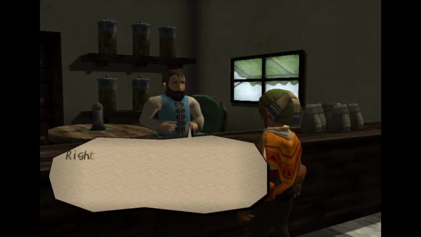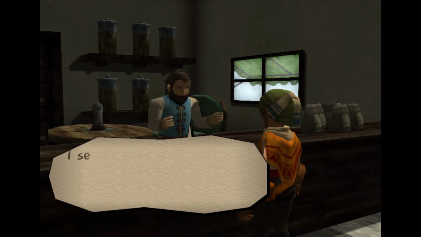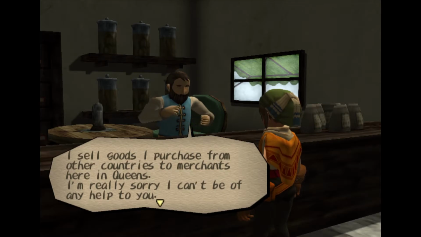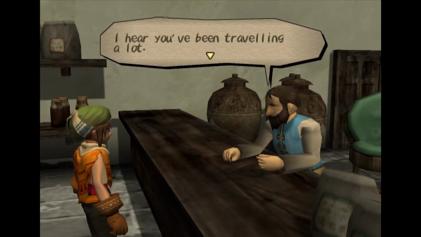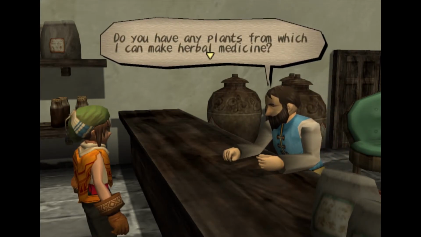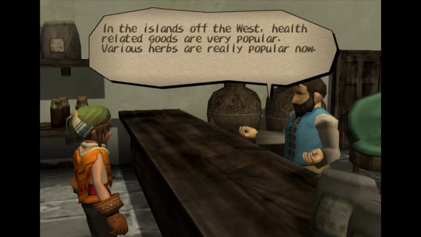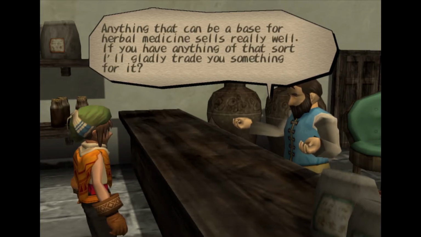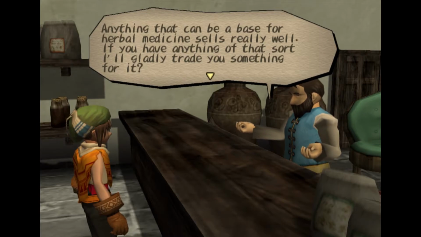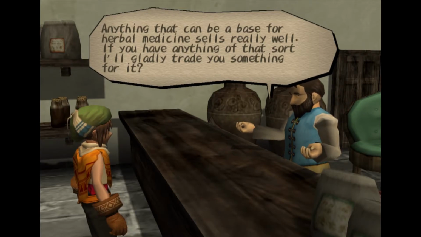Hi Luneth, thanks to you my store's back. Right now I don't have anything in the store to sell. I mostly do trading. I sell goods I purchase from other countries to merchants here in Queens. I'm really sorry I can't be of any help to you. By the way Luneth, I heard you've been travelling a lot. Do you have any plants from which I can make herbal medicine? In the islands off the west, health related goods are very popular. Various herbs are really popular now. Anything that can be a base for herbal medicine sells really well. If you have anything of that sort, I'll gladly trade you something for it.